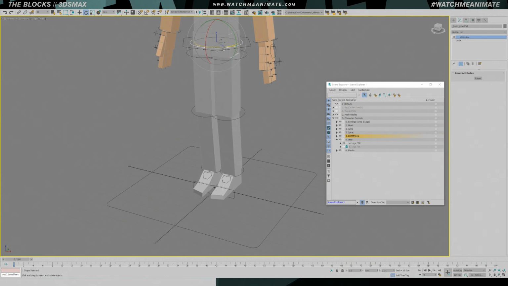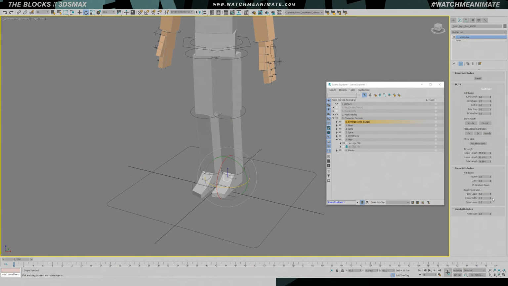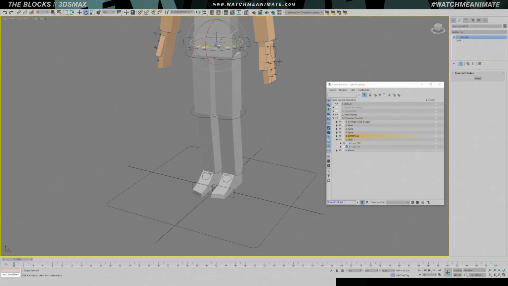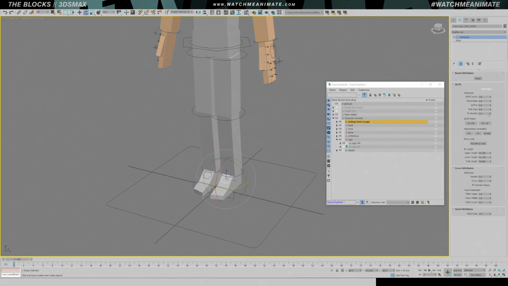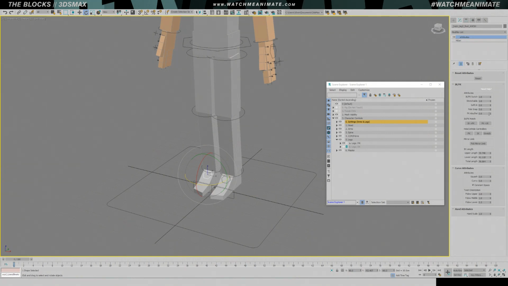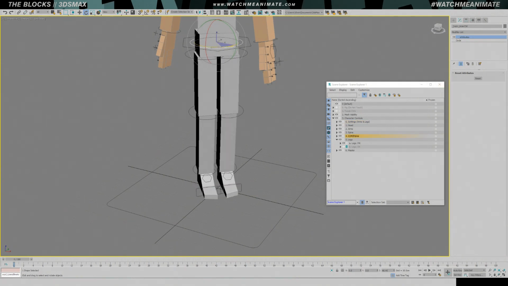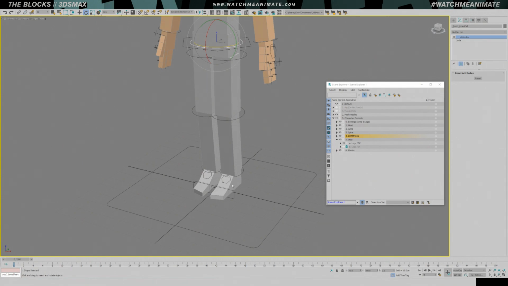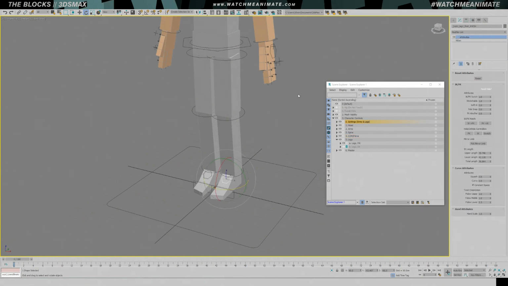So as I rotate, you'll notice that both legs are in world space, but the quads are kind of not facing forward, and we're going to fix that right now with the twist orientation, same as the arms. So at least you have the option to customize how much twist you get from the legs. Now, if I twist my pelvis, both legs are in world space and are following forward, or at least pointing forward. Now, if I change the setting from 0 to 1, you'll see that the left leg is now following the pelvis, and I'll do the same on the other side. And now both legs should be following the pelvis. And there you go. That is the FK absolute relative setting.